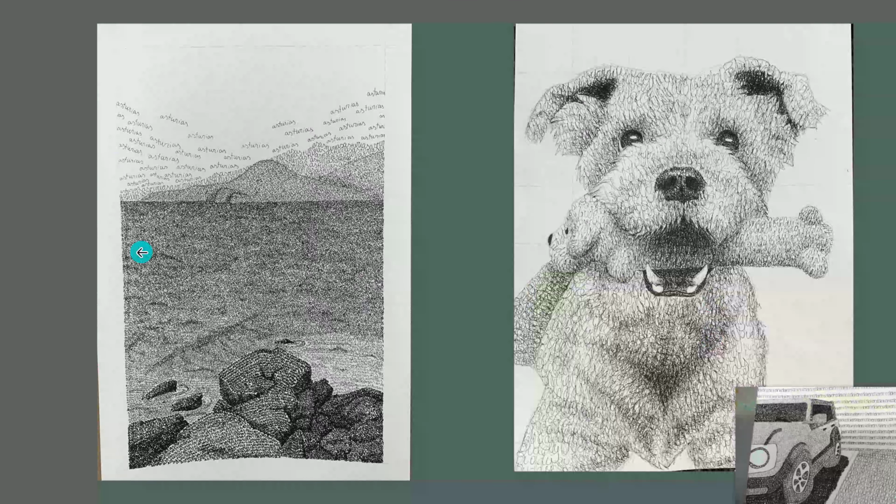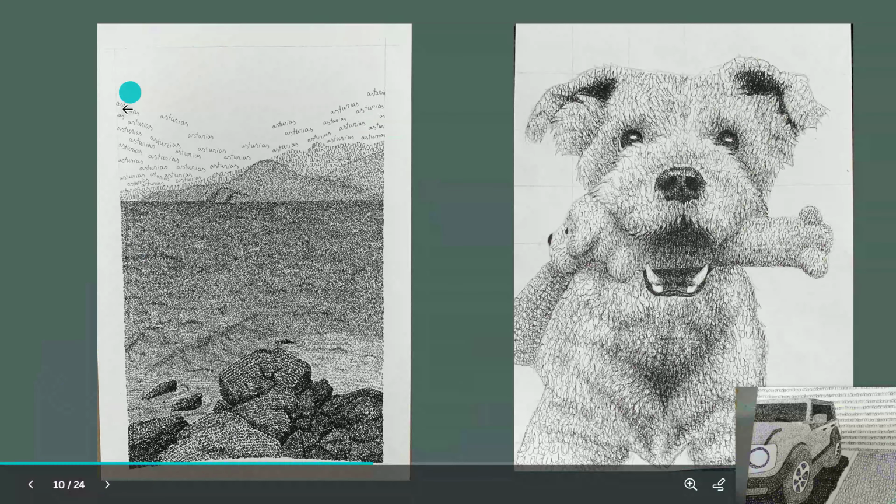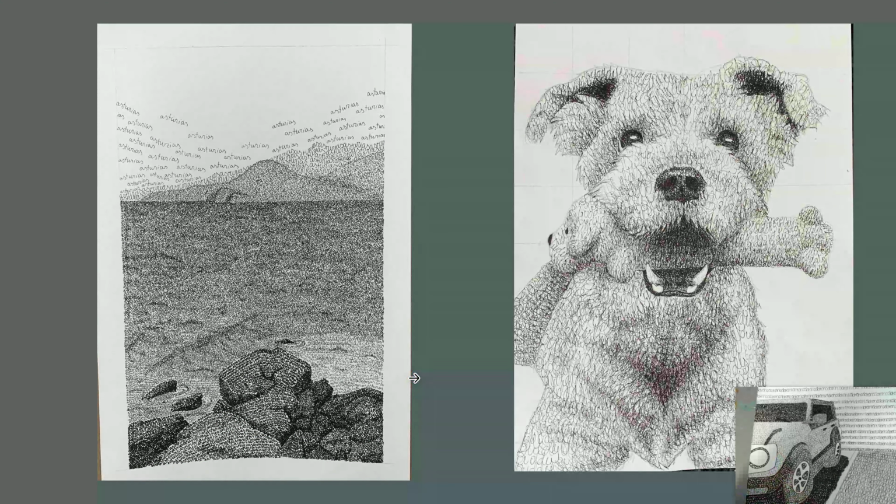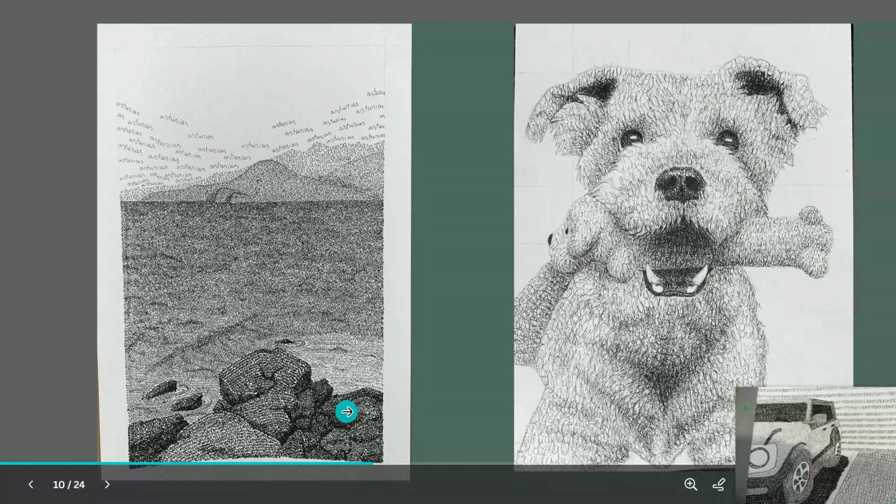Okay, now here we are getting into some student examples. I'm going to be honest, I wish I had added more examples from my previous years. These are kind of old, but they are still really good. So this first one here on the left is a location. I had a student from Spain, and this was a place that she really liked to go to back home. And if you can tell the difference in values, such as here in the rocks at the bottom, that was done in Sharpie.